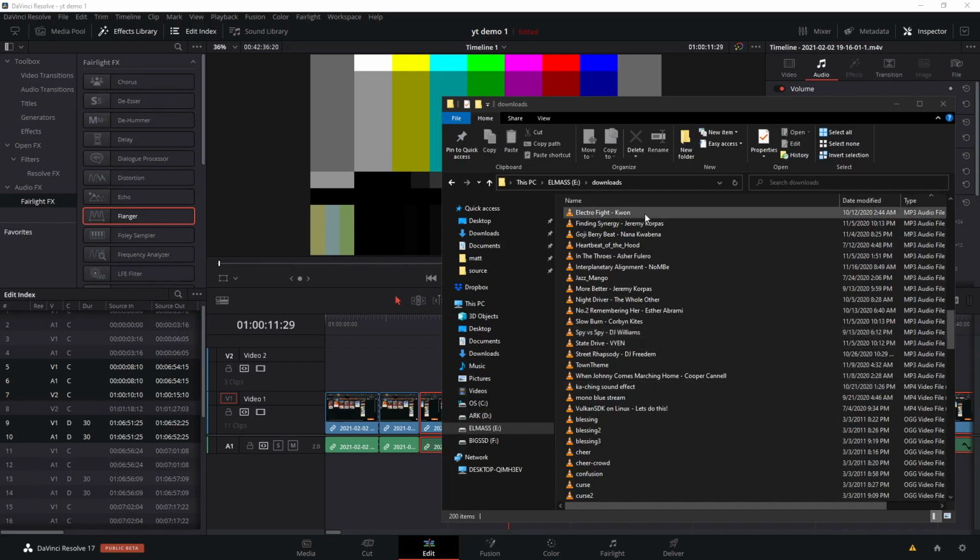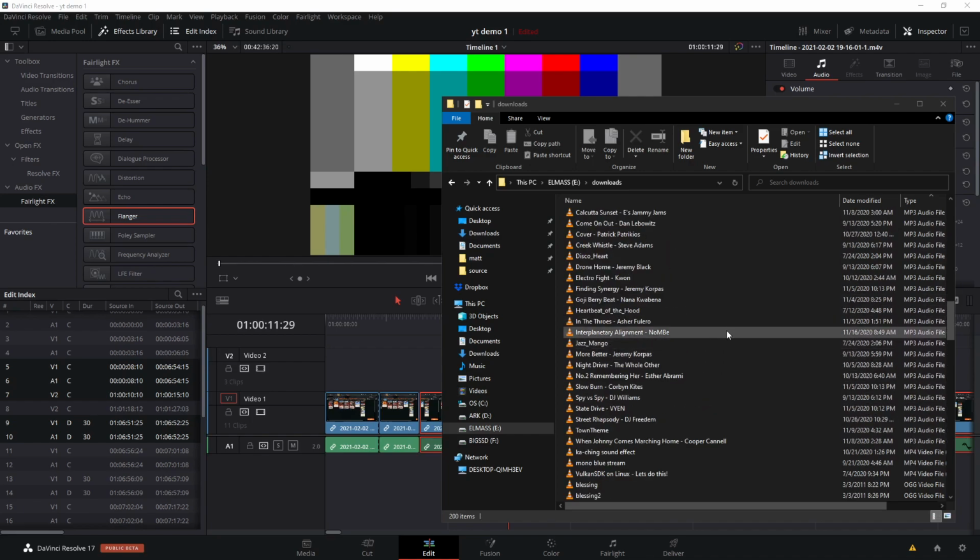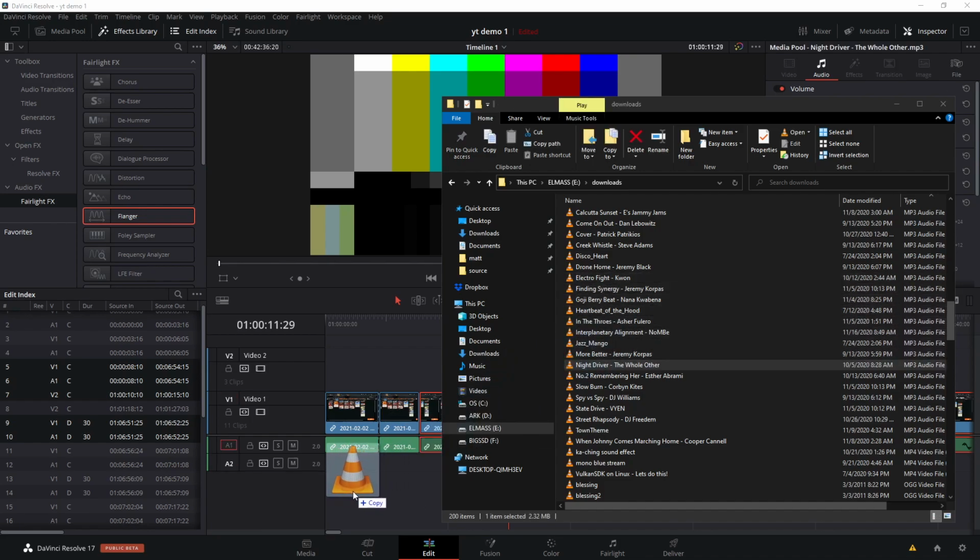Okay, so here we go. I've got a bunch of music in my downloads, just stuff I've used in the past, some random stuff, random effects, all kinds of stuff. So what you do is you basically just drag this in. If you try to drag it in like here, it looks like it goes ahead and imports it, but you can go back to media or cut and drag it in there.